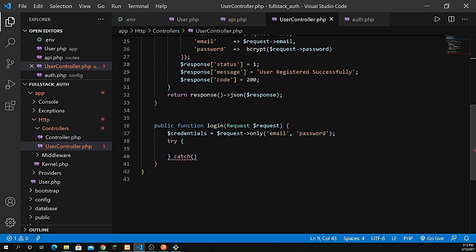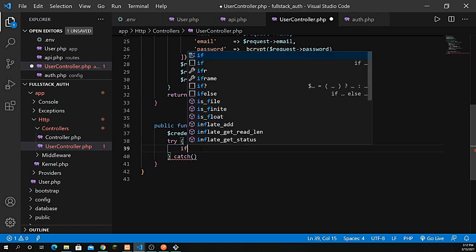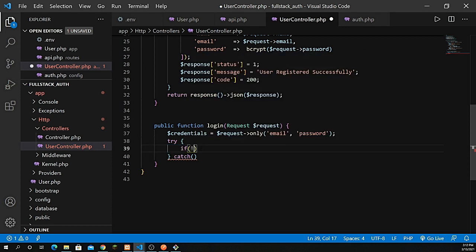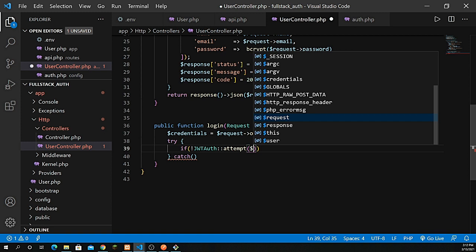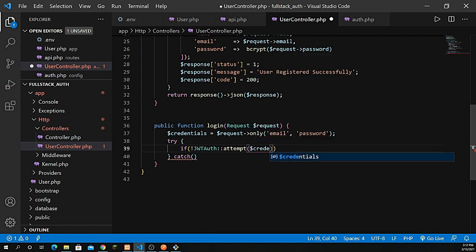Okay, so let's define inside the try catch, and we have to check if the email or password is incorrect, that means if the token is incorrect. So let's define here if JWTAuth::attempt, and inside that attempt we define the credentials that will check the email and the password.